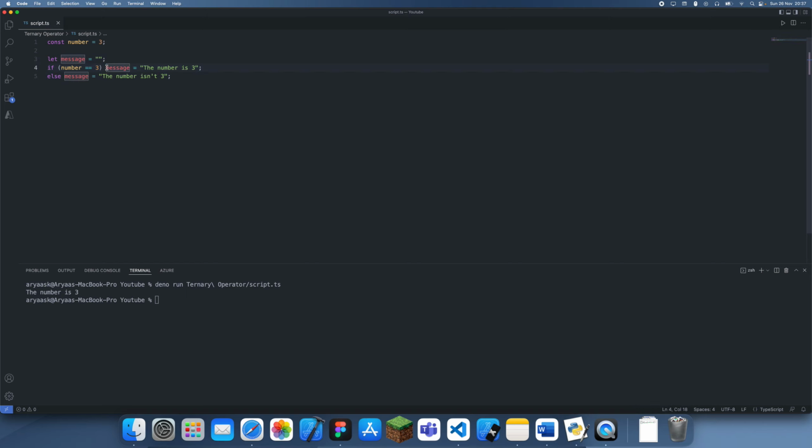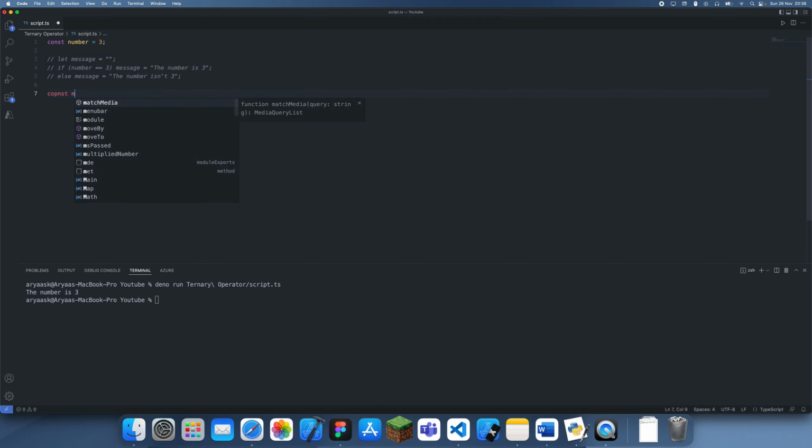lines. What's a bit more annoying is that you have to use a variable rather than a constant, and even if this message is never going to change again, we have to use a variable because we can't really create the variable in here. If I did that, then I wouldn't be able to access message outside of that if statement. So we have to make sure we use a variable, and that's a bit annoying. So that's where the ternary operators come in.